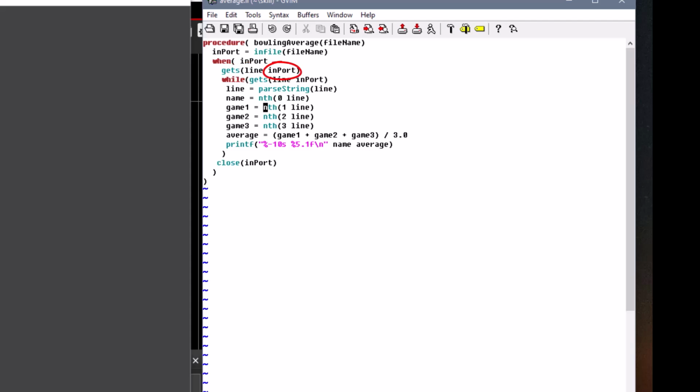The second argument is an input port to read from, and the first argument is a symbol or variable to store the string that was read in from the input port. This line will read one line from the input file port stored in inPort, and save that line as a string in the variable line. When the gets function reaches the end of an input port, it will return nil. This allows us to use a while loop to continue reading lines of an input port until all the lines are exhausted. Now, when we are able to open the input port, we will continuously loop over the lines that are read in, while there is still data in the input port to be read.